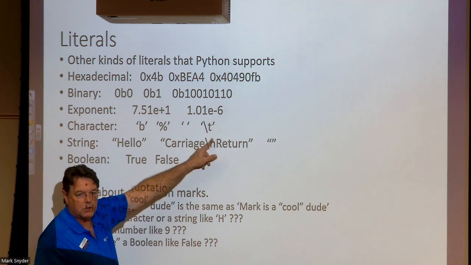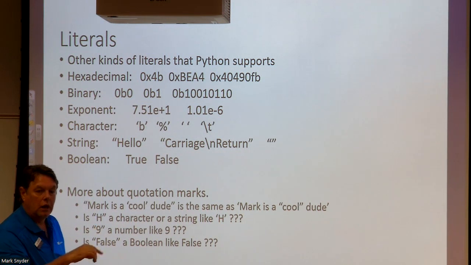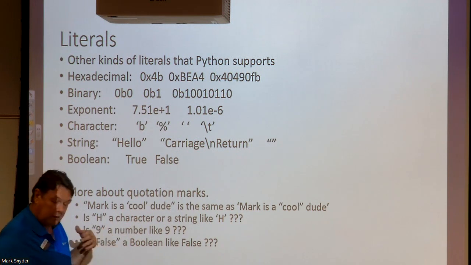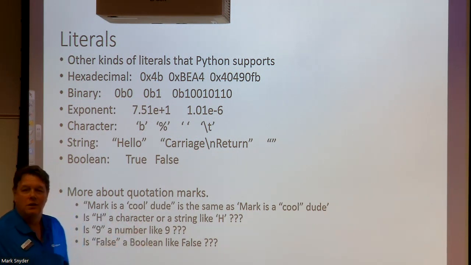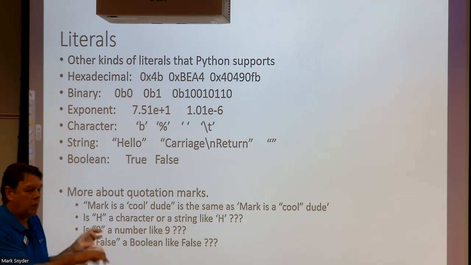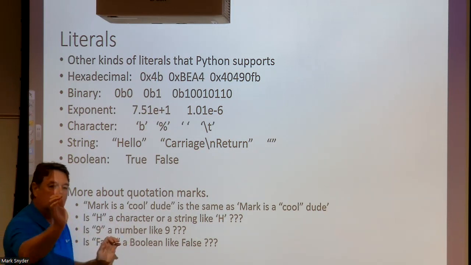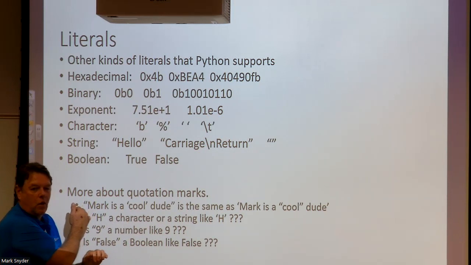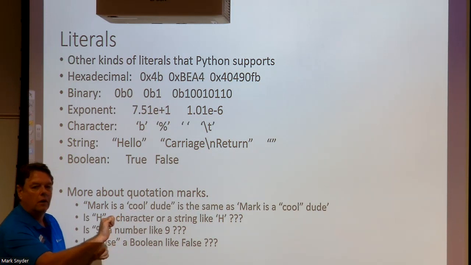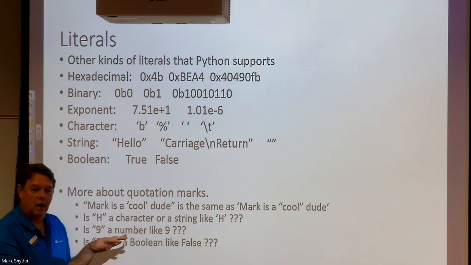So there's half a dozen or so of these things where you can say backslash and a special character, like \r is a carriage return. So anybody know what a carriage return is? I'm old, so I remember typewriters. Back when you had manual typewriters, you would type a line of text. At the end, you'd grab the carriage and push it all the way back over so you could start typing on the next line. It had this little lever, and when you pulled on the lever, it would turn up a little bit and you push it all the way over and start typing on the next line.